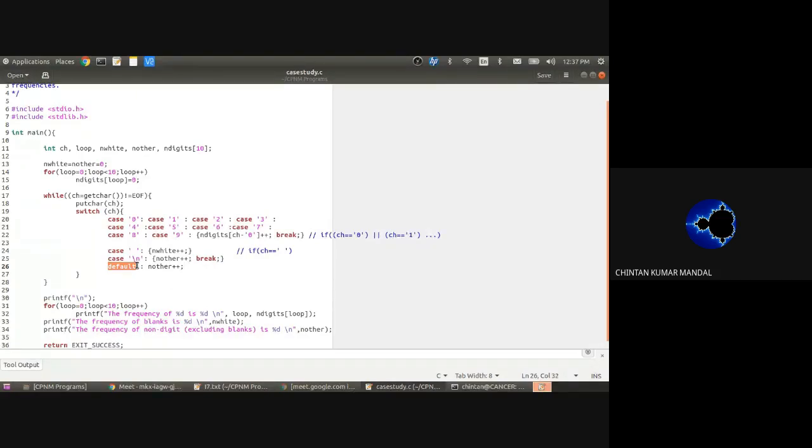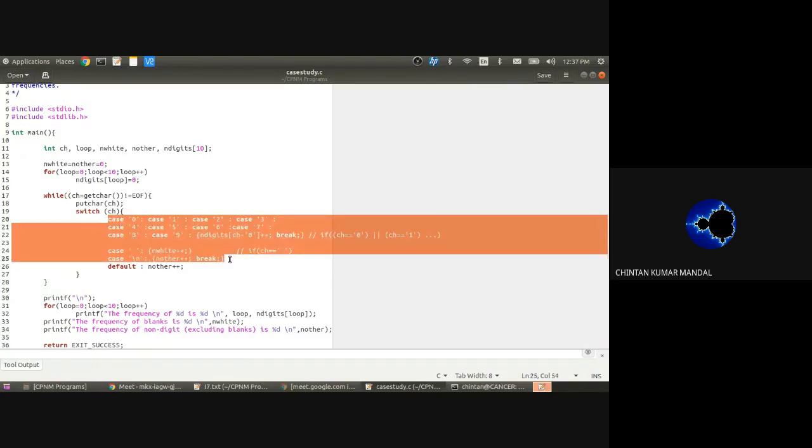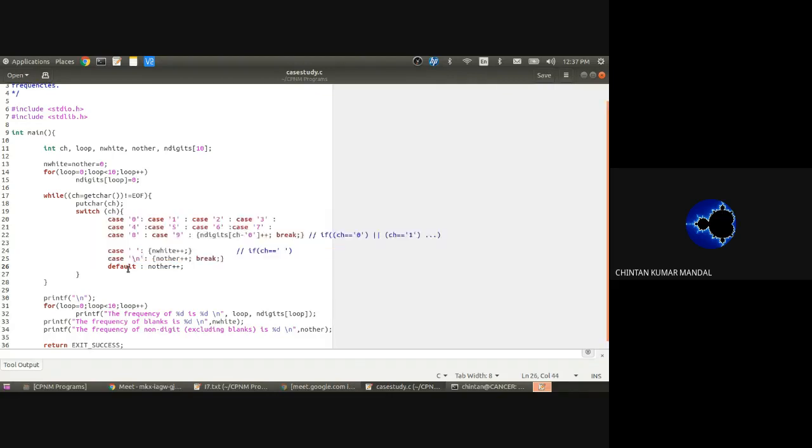So after all your cases have been completed or exhausted, only then you go for a default value. The default means that any other keystrokes or characters which I have not considered in my cases will be considered in your default.